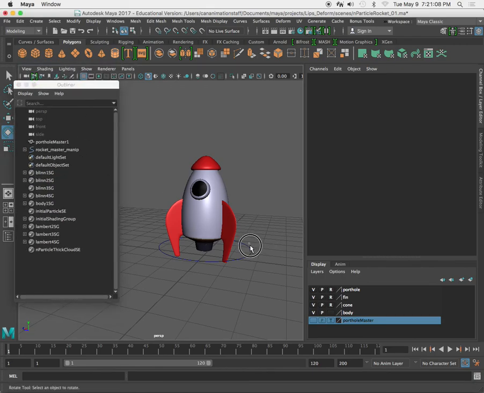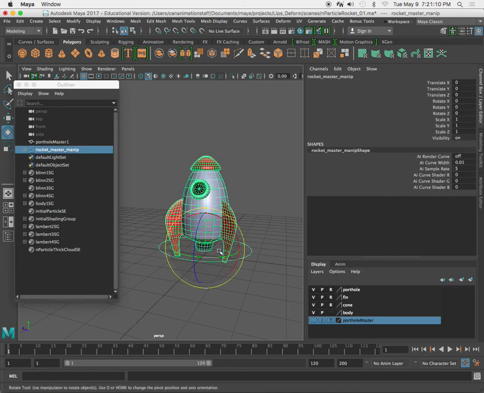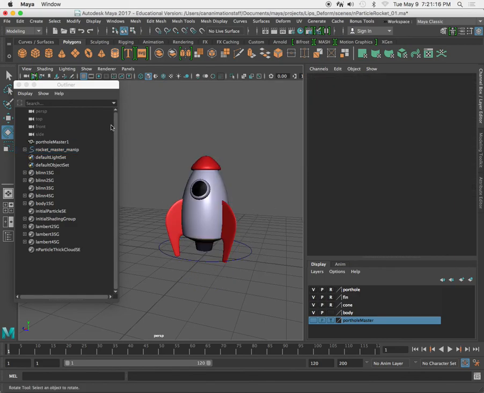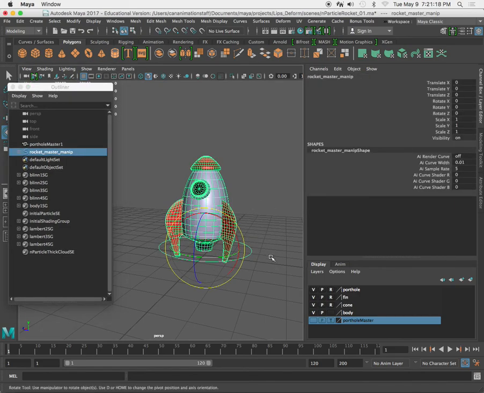It's up to you if you want to adjust this. Me personally, I think it should be low right here, but it's up to you if you want to leave it right there and just see how it animates. So I'll bring my time slider.